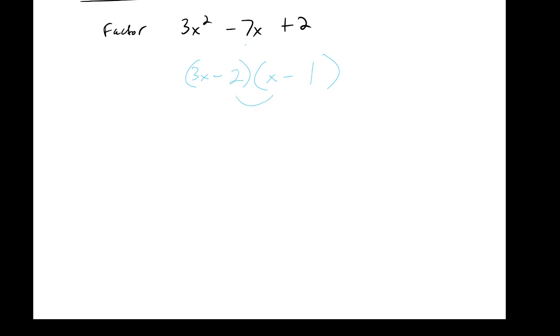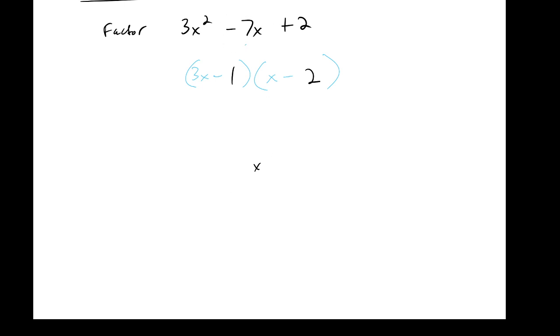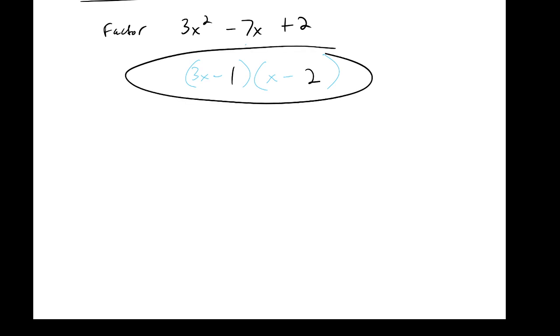So let's try 2 and 1. Okay? And I'm going to do this in black real quick just to differentiate. 2 and 1, so I have a negative 2x, negative 3x. Your sum here, when I do those two, is a negative 5x. That didn't work. So it has to be, this will be the right answer as soon as I switch it. It's the only other possibility, right? And watch what happens when we take our product. It's going to be a negative x, a negative 6x, which of course the sum of those two is negative 7x. So there, we had to use a little bit of reasoning, but we get our answer of 3x minus 1 and x minus 2.